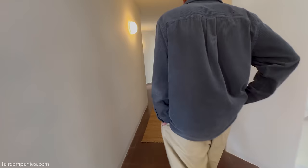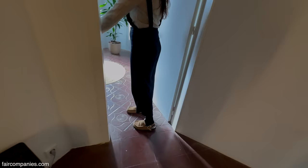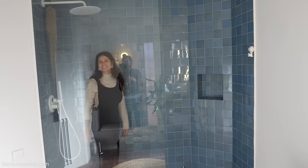So here was where the rooms started. This is one of the two original rooms that we kept. We just made it a TV room because we didn't want to put a TV in the living room. Here we kept it simple as well. There was a bathtub here and now there's only a glass, it's super cool. Look at that floor. That's original as well.